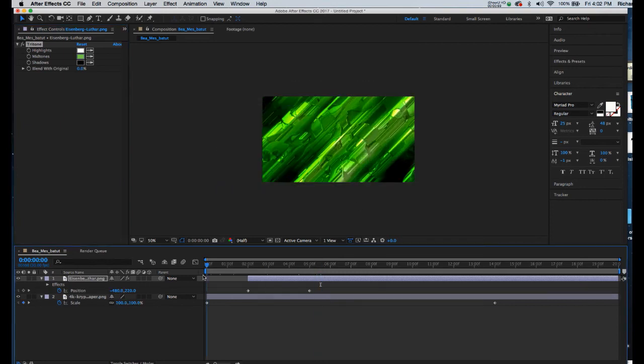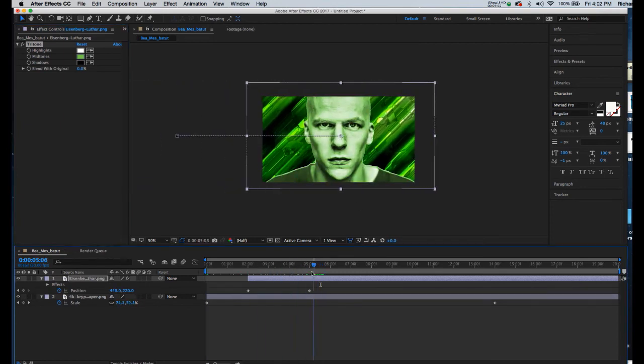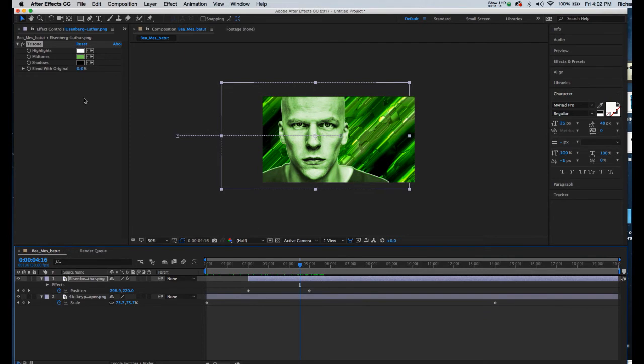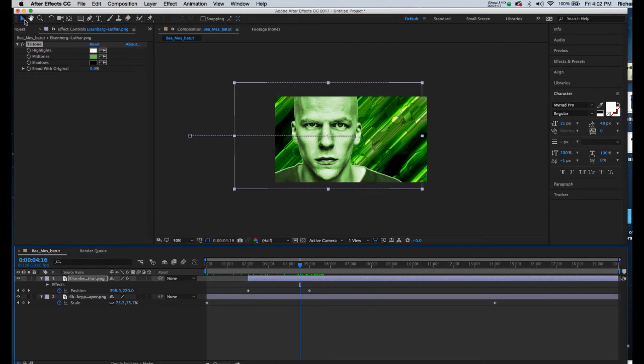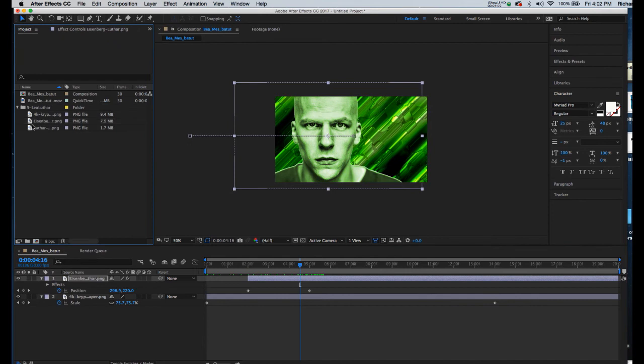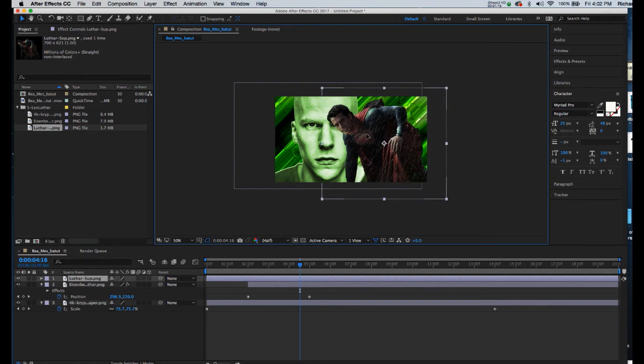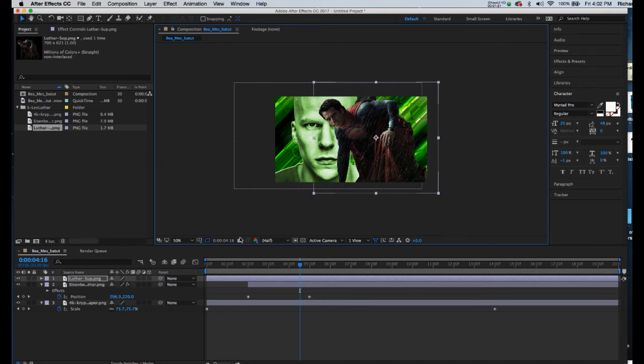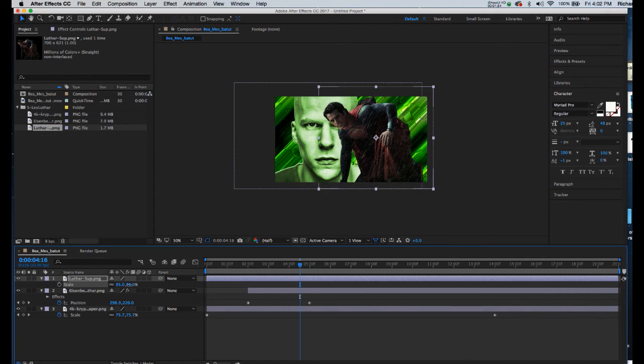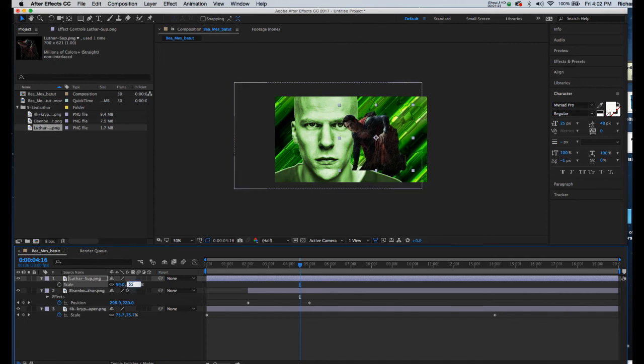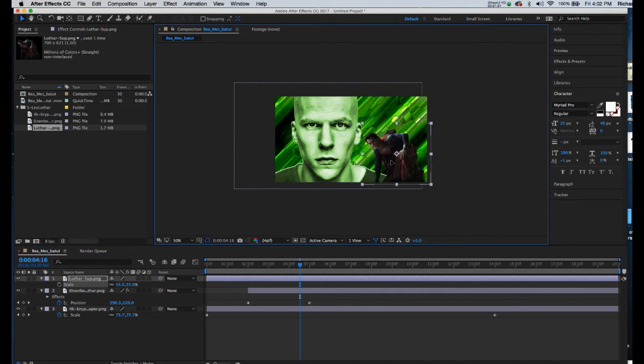Now that we have Jesse Eisenberg completed, we want to bring in the little Superman figure. So if I was to go back to my Project tab, the third element that we will be introducing to our composition will be the kneeling Superman. So I'm going to drag him onto screen, and we're going to make him smaller first. So I'm going to hit S on the keyboard, and then let's drop his scale down to 55% as well. And he's going to come to rest in the lower right-hand corner.